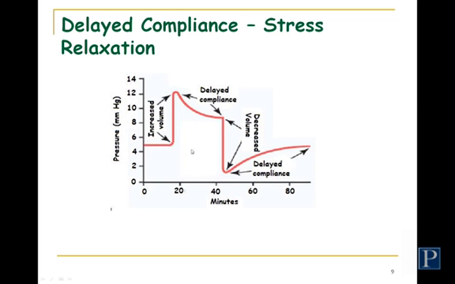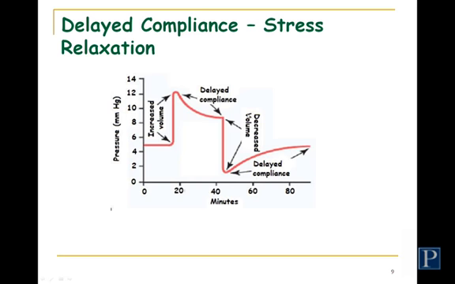The reason is as it's exposed to the increased volume, you stretch out the vessel, the pressures will drop because the vascular smooth muscle is going to start to relax. And what you're seeing is what some people call stress relaxation. So it starts to relax, and as it relaxes, the vessel expands to accommodate that blood, and therefore pressures start to decline. And what you're seeing is a partial compensation. So pressures start to decline back to normal, but not exactly to normal.